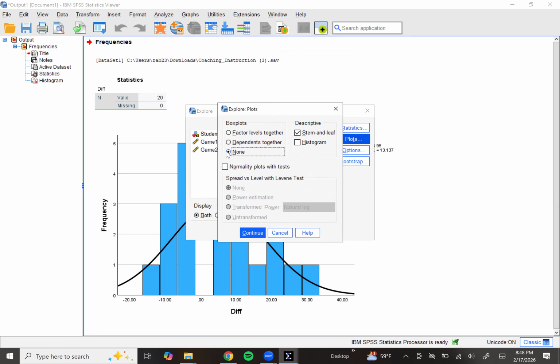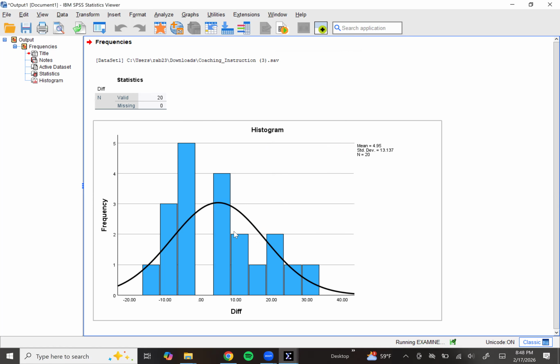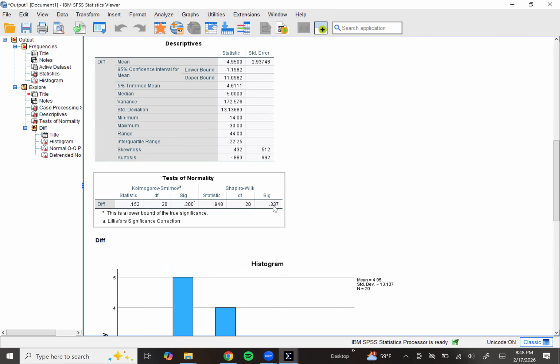We're going to check none for the box plots, uncheck the stem and leaf, and go to the histogram. And we're going to click on Normality Plots with Tests. Hit Continue. And as we look at the Shapiro-Wilk score, we can see that it is 0.337, which is greater than 0.05, which means the data is normally distributed.